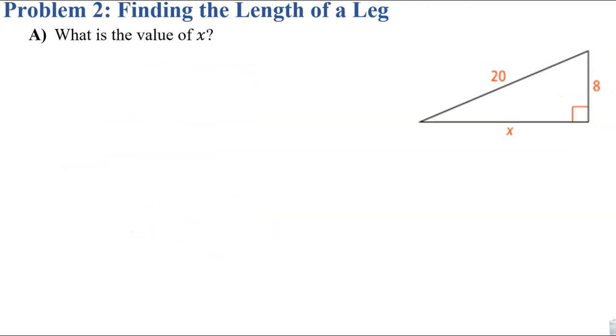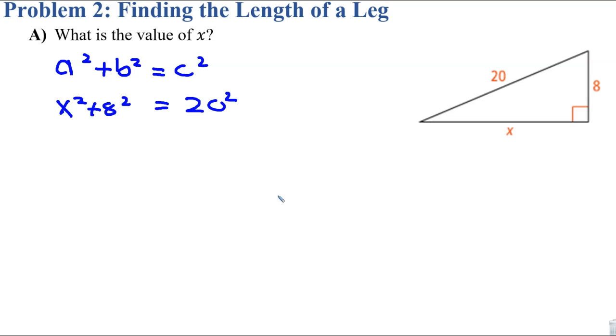All right, problem 2, we're using Pythagorean theorem once again. And again, we're solving for x. Now notice this time, x isn't my hypotenuse. It's one of the 2 legs. So we're going to use the same a squared plus b squared equals c squared equation. And this time when I fill it in, the x is going to be on the left side. So we could say x squared plus 8 squared is equal to the hypotenuse, the 20, on the right side.